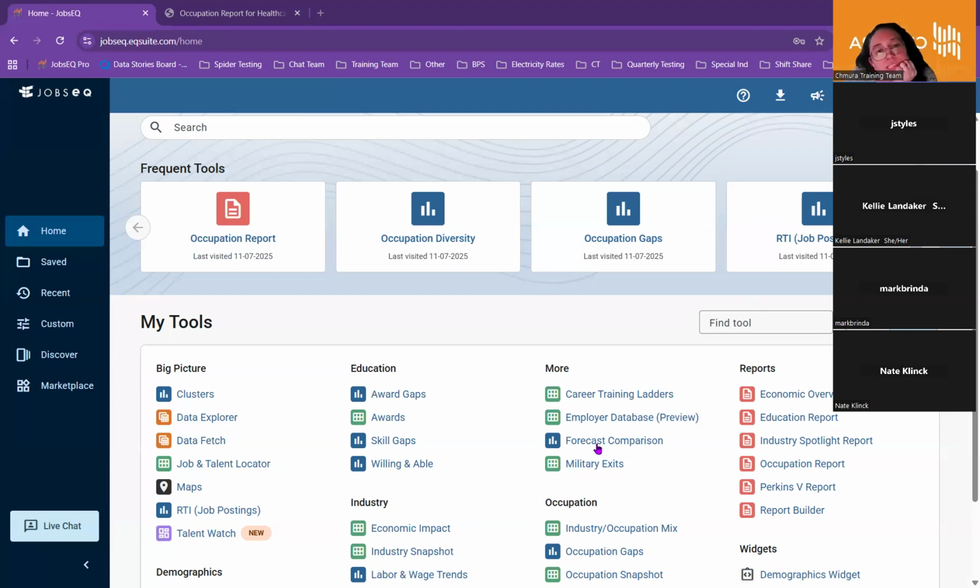I don't think there's a way to directly put the assessment into JobsEQ and have it link. But let's say you do a career interest assessment with an individual. You could then put their skills and certificates within RTI, for instance. We could say, here are skills that they have.